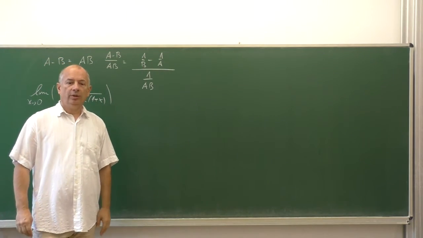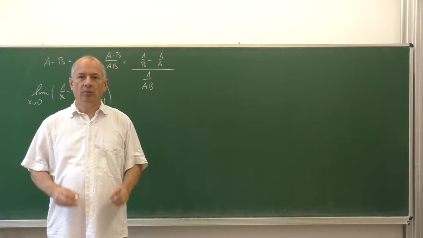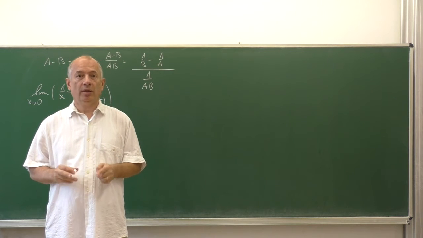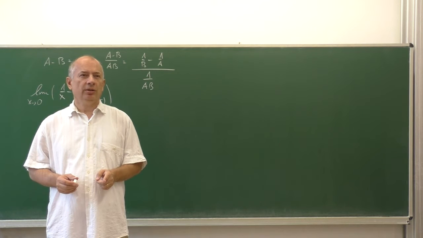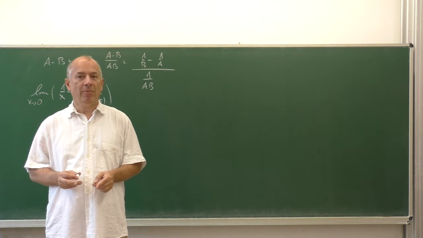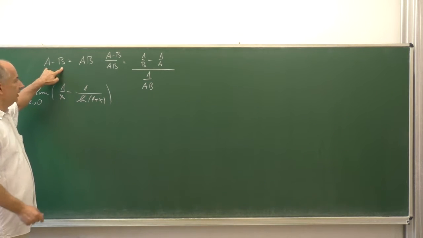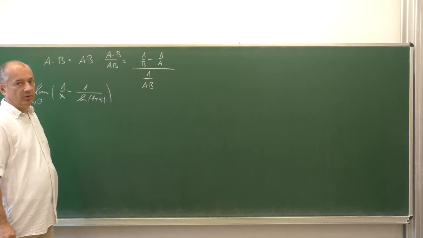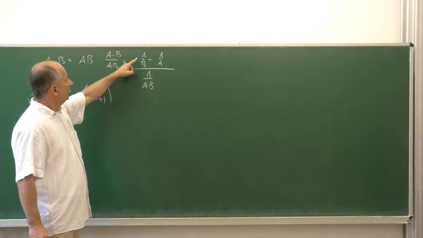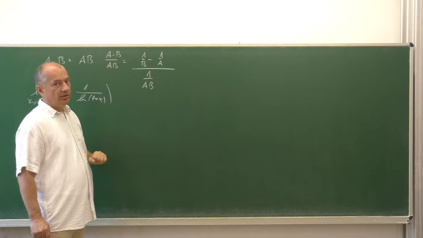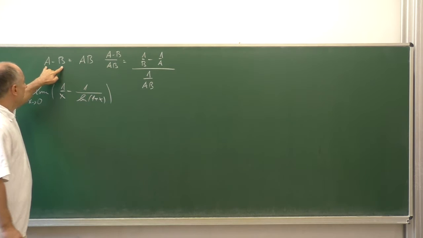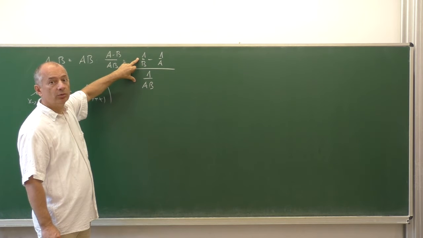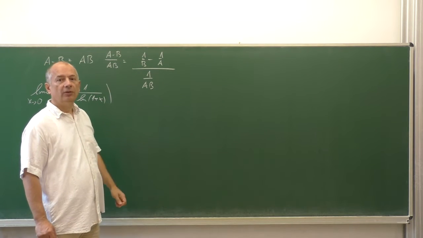Up to now, we discussed indeterminate expressions in the form 0 divided by 0, or infinity divided by infinity, or 0 times infinity. Now let's consider a slightly more difficult case, infinity minus infinity. If we have a difference of two functions, we can multiply and divide by the product, and we can rewrite this as a ratio of two expressions. When a and b both go to infinity, then here both numerator and denominator go to 0. And this is useful for L'Hopital's rule.